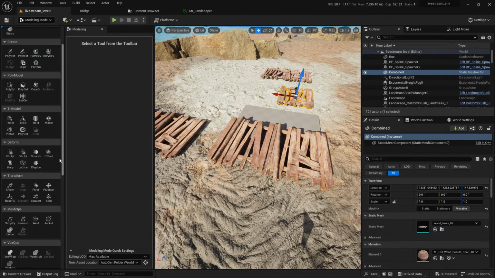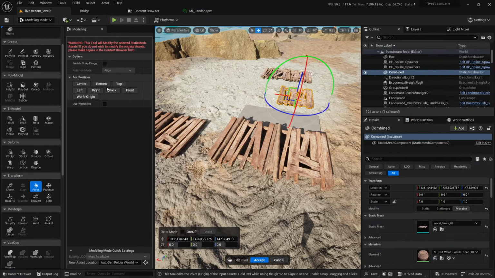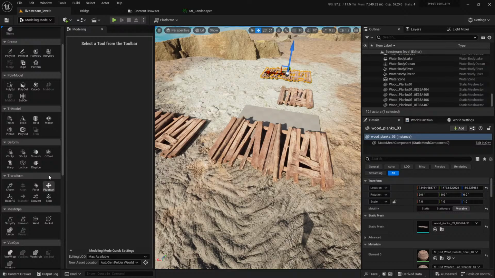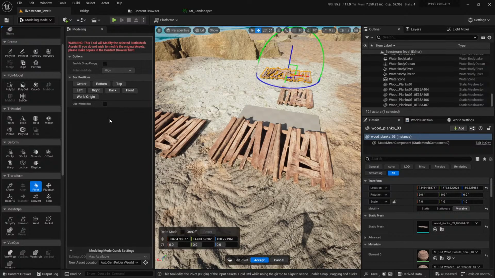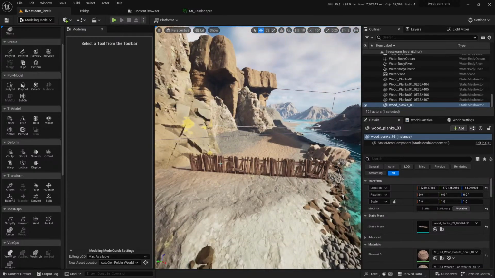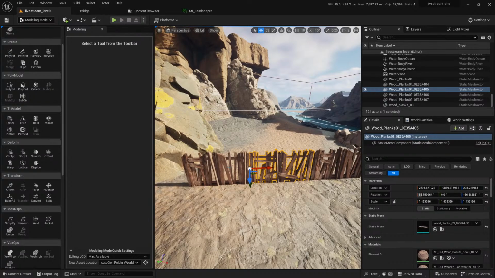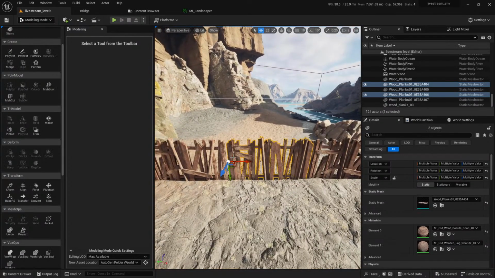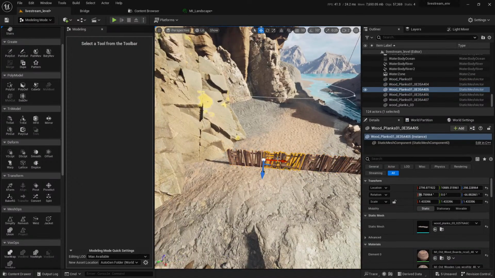Let's do the same for all of this. Let's go here and change the pivot point, put it on front, and do the same here and put it on front. There you go. So now you will see that this thing also will change its position. Everything was here, and now everything is offset. So we can just try to put these things like this.